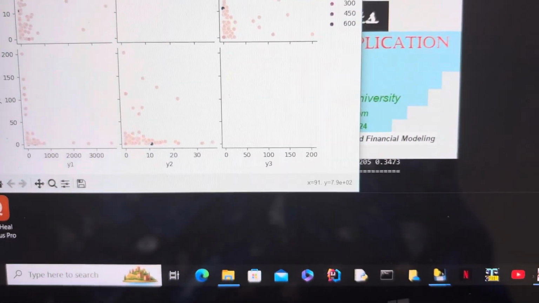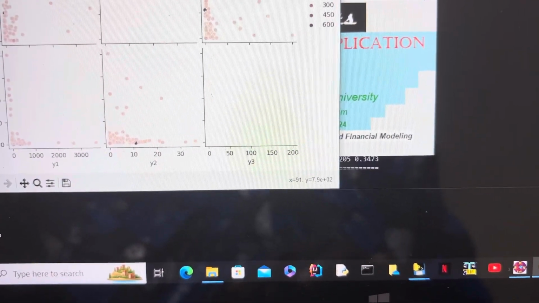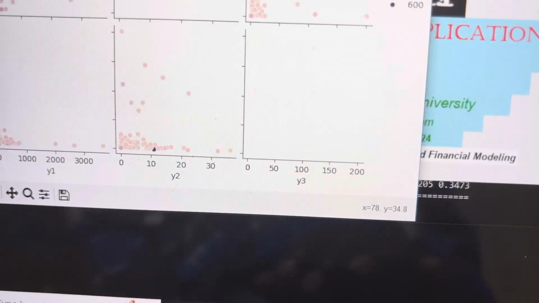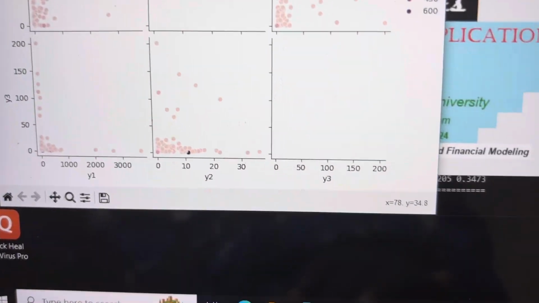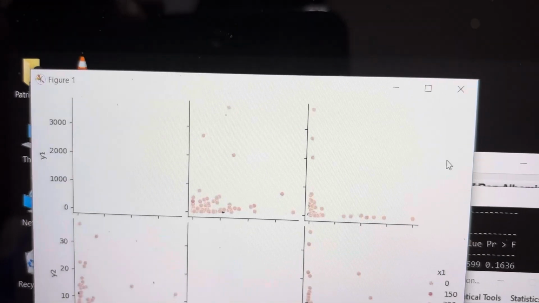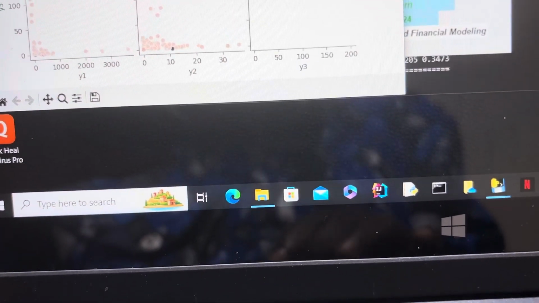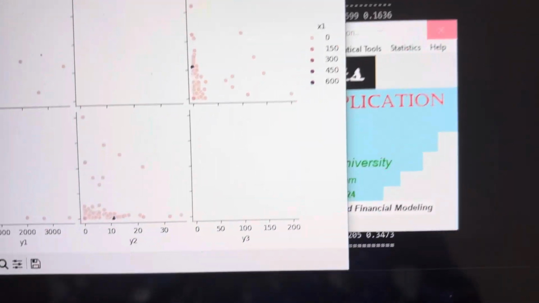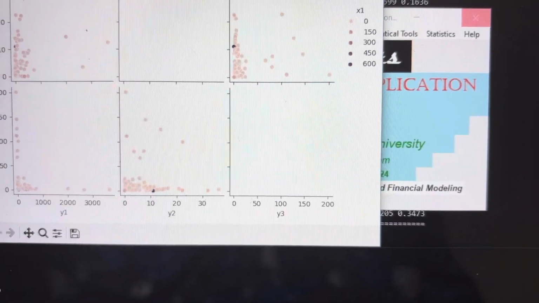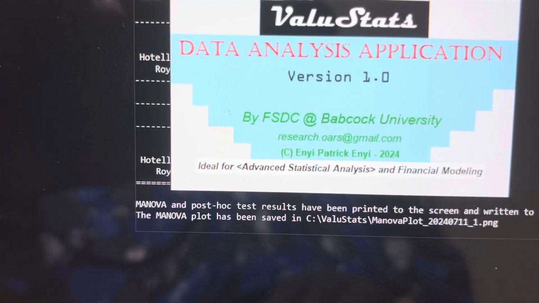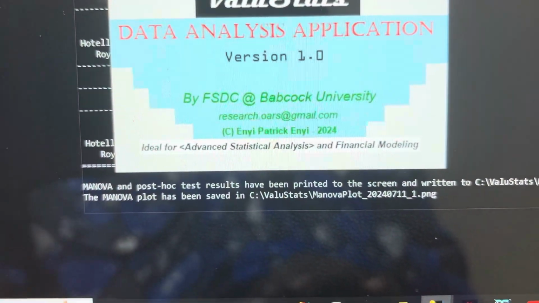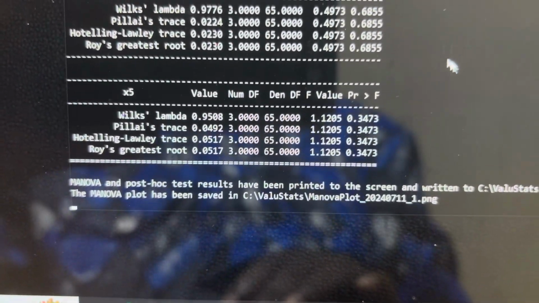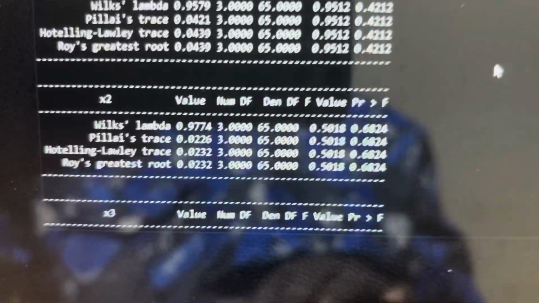So that is the plot. Let's now look at the figures that are behind the plot. Yeah, you see, these are the figures.